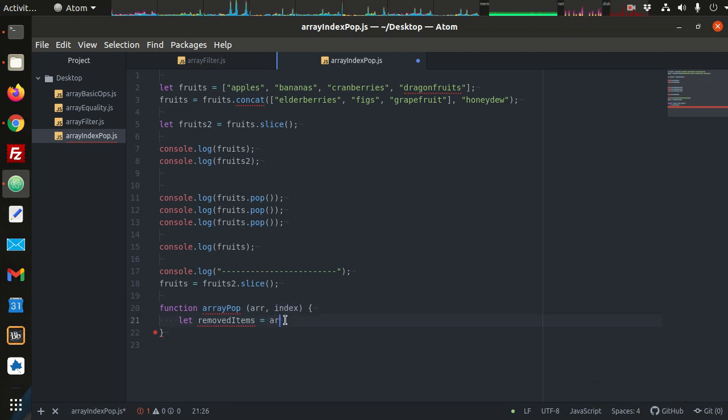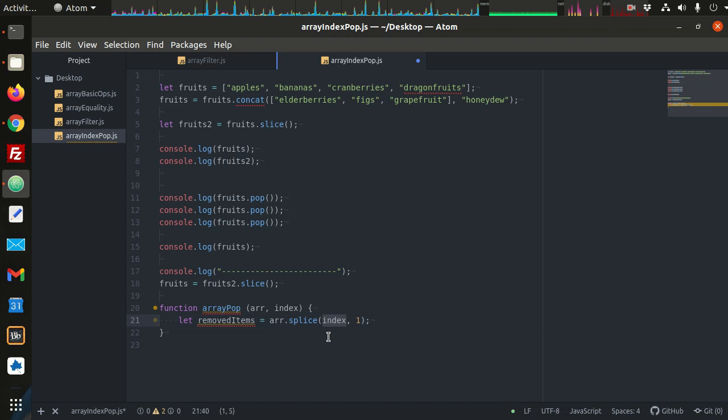Okay, so we want to look on this array and call splice, and we want to start at a particular index. That's the first argument. So we're going to use whatever argument the user provides, that's stored in this parameter. And then the next item is the number of items to remove. So with pop, you only ever remove one item. So that's what we want to remove. And with splice, you can optionally add more items, but we don't want to add anything. Okay, so this is effectively going to do what we want.